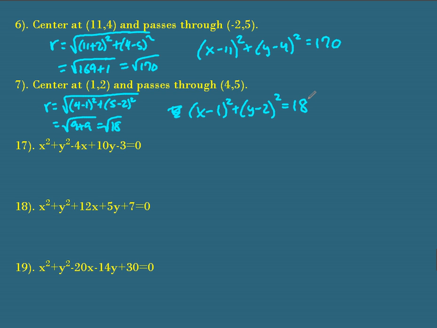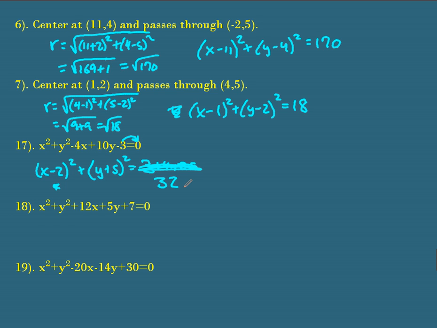For these last ones, all we need to do is figure out how to make them into this form here with the squares. So whatever the number is with the x, we divide it by 2, and that's what goes on the inside of the parentheses. Same with the y, so it'll be y plus 5 squared. And then on the other side, the 3 has to be brought over as a positive 3. When we square 2, we would have had 4, so I need to add 4. And I need to add 5 squared, which is 25. So my answer is x minus 2 squared plus y plus 5 squared will equal this sum, which is 32 as your answer.